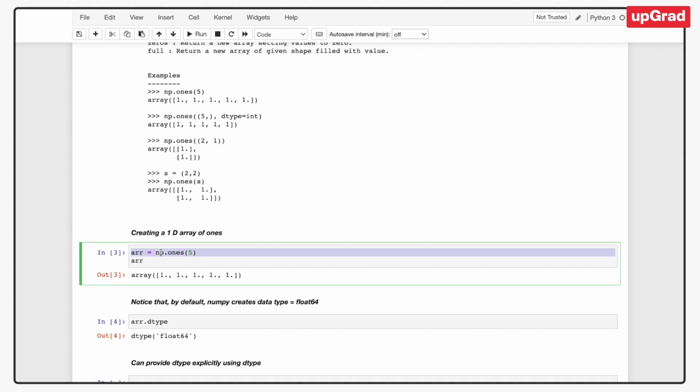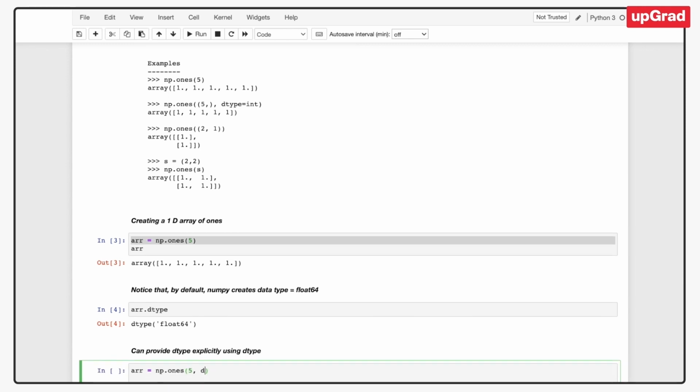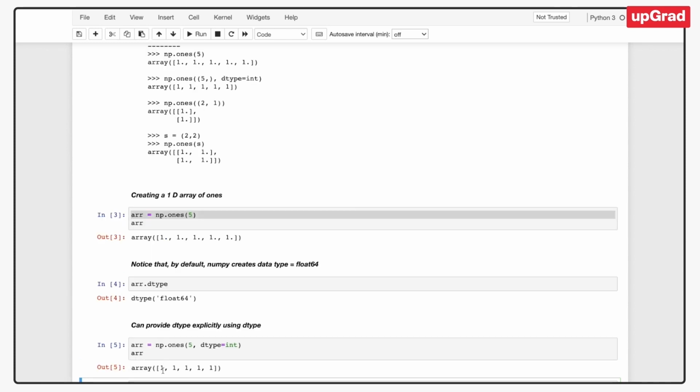You can use the same format, but now add this second input and tell the function that I want an array of ones. I want the array to be of size 5, but I don't want floats. I can have less memory used here and use integer. If you do so, it's going to give you an array of 5 ones, and you see there's no point here, meaning that these are integer values.